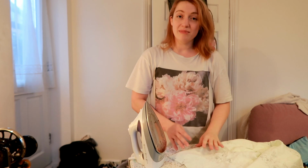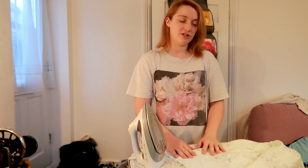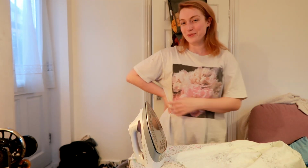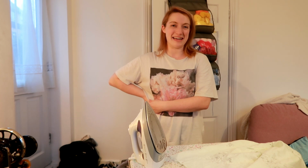Well, now Emily's gone, I'm left to finish this blouse by myself. She's probably already finished hers because she's just an absolute tornado of creativity like that. But I have not, because I got home from work this afternoon and promptly fell asleep for 3 hours.